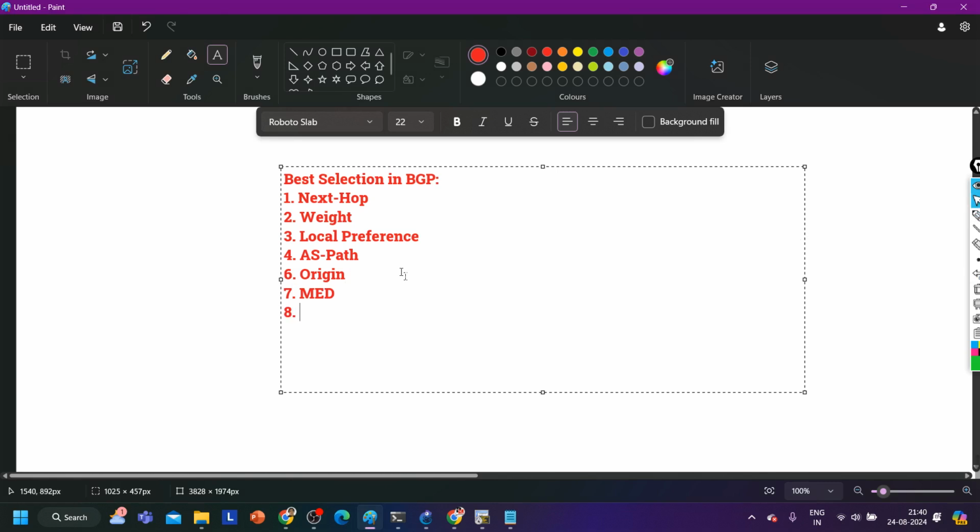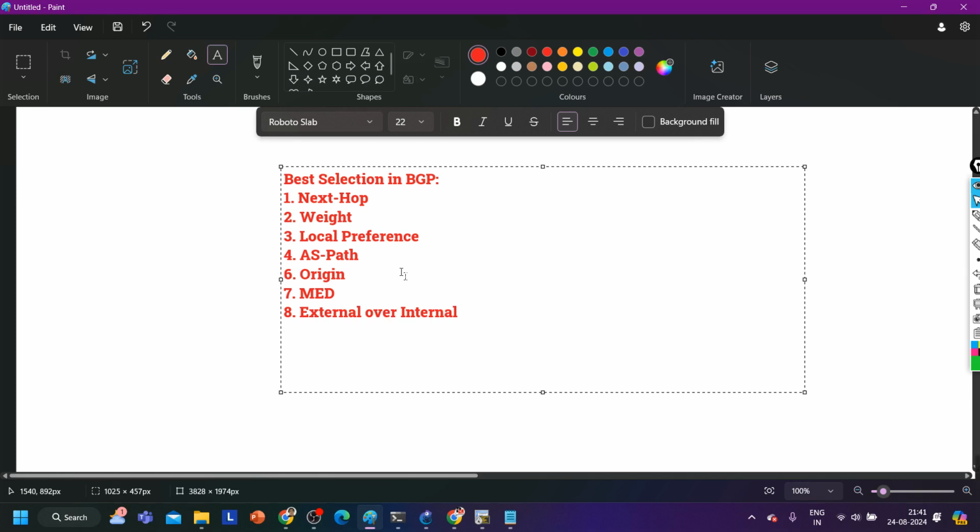If metric is also the same, the next attribute, the eighth attribute, is external over internal. External will always be preferred before internal.